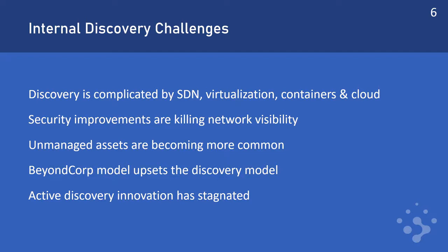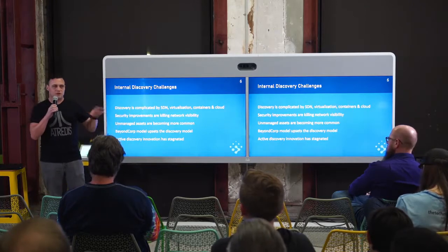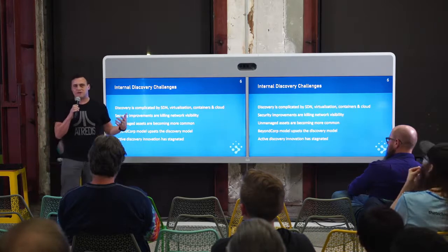Most companies, I believe, and Duo in particular has been a great champion of this, are locking down their internal network by treating it like it's an external network. There should not be an internal network. There should only be the network, and every machine should be hardened and locked down, and there is no special access anymore. So that perspective of having to harden every system, regardless of what network it's on, whether it's trusted or untrusted, means that your standard discovery techniques don't work anymore.